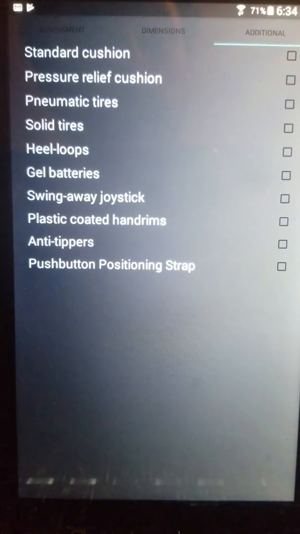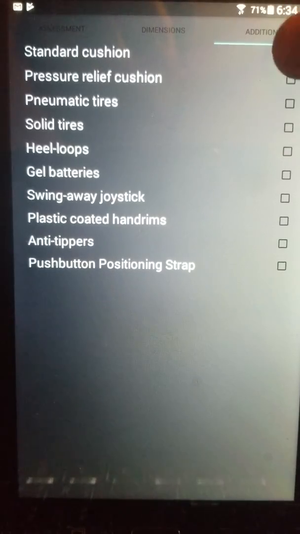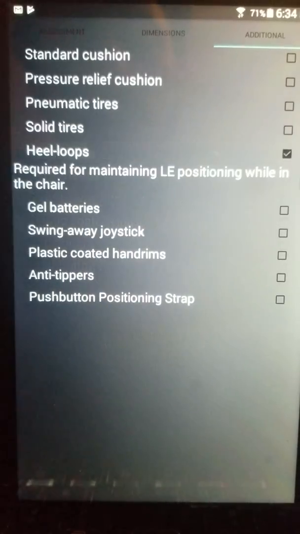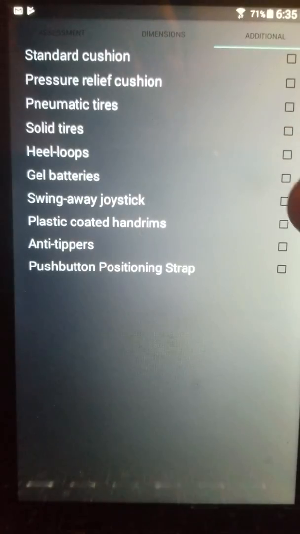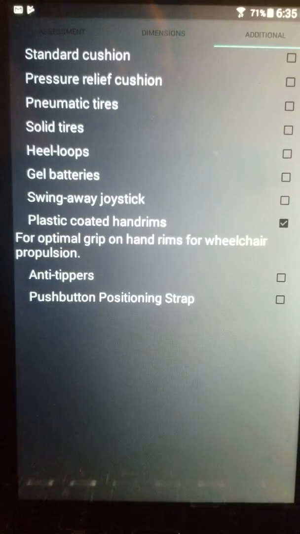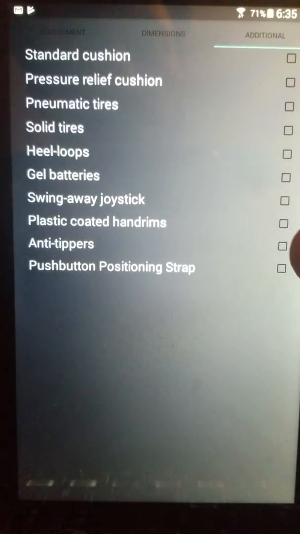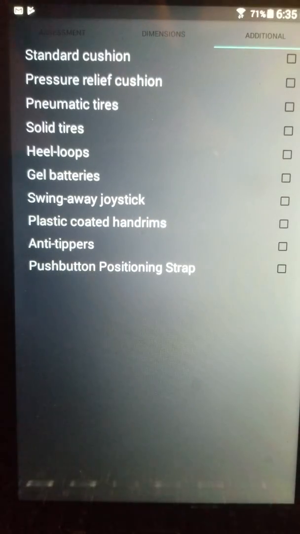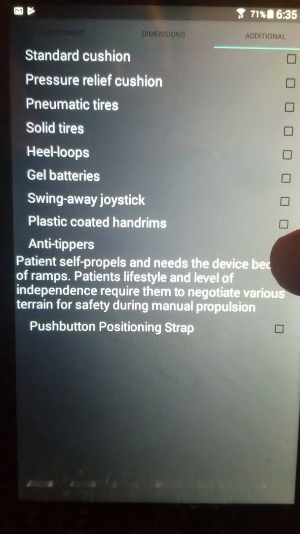And then there's the additional component section, which basically allows you to choose additional components and then gives you a small justification as to why they would need those. These are all justifications that have been used in my own documentation and have been accepted by Medicare and Medicaid. They were a part of MetroHealth's justification process. They have their own smart phrases for justifications, and I had permission to use those during the making of this app.